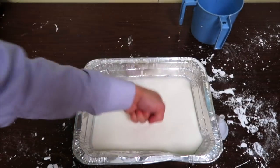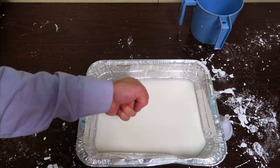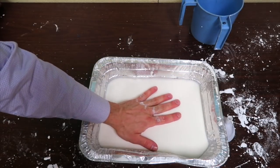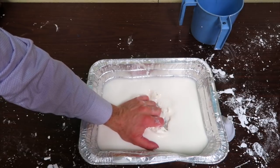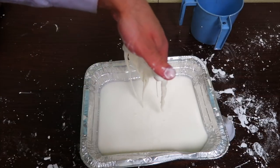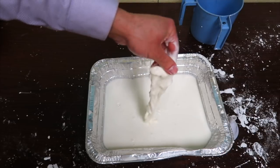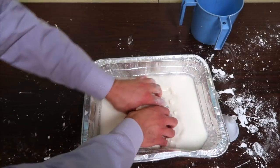As you guys can see, when I punch it really hard, my hand does not go through — it doesn't make a big splash like it would if it was completely liquid. Imagine doing this to a puddle of water or in a pool; the water would go everywhere. But when I put my hand down slowly, it acts like a liquid and goes all the way down. It's sort of stuck because I grab it and it's like solid, but look — it becomes liquid almost instantly. That's what OOBLEK is: it's a solid and a liquid at the same time. Now we're going to put this in a balloon, bring it to the park, and smash it with a baseball bat.